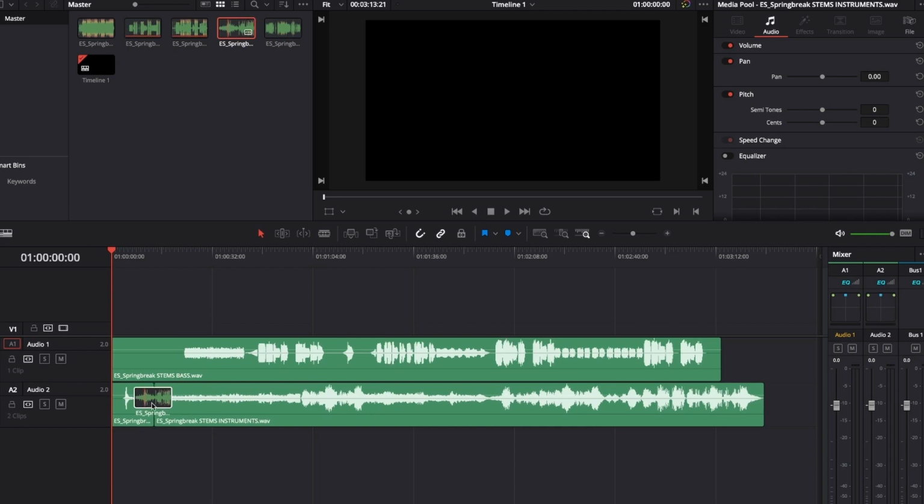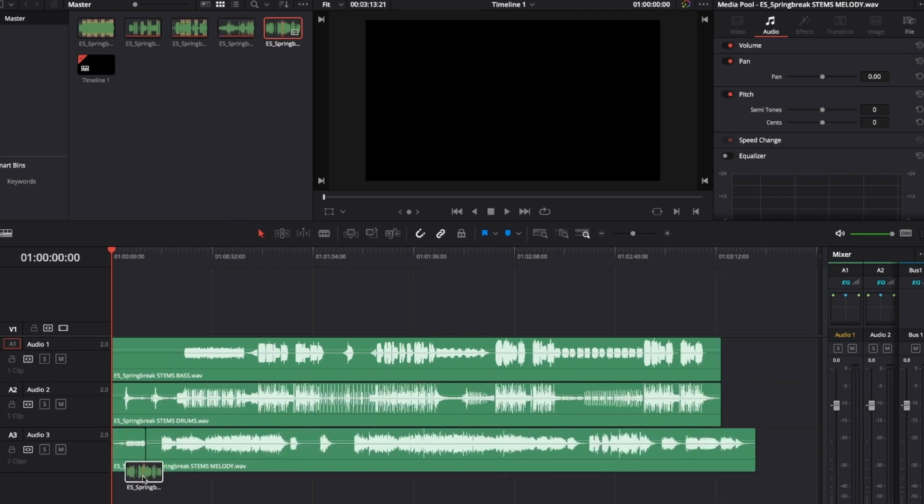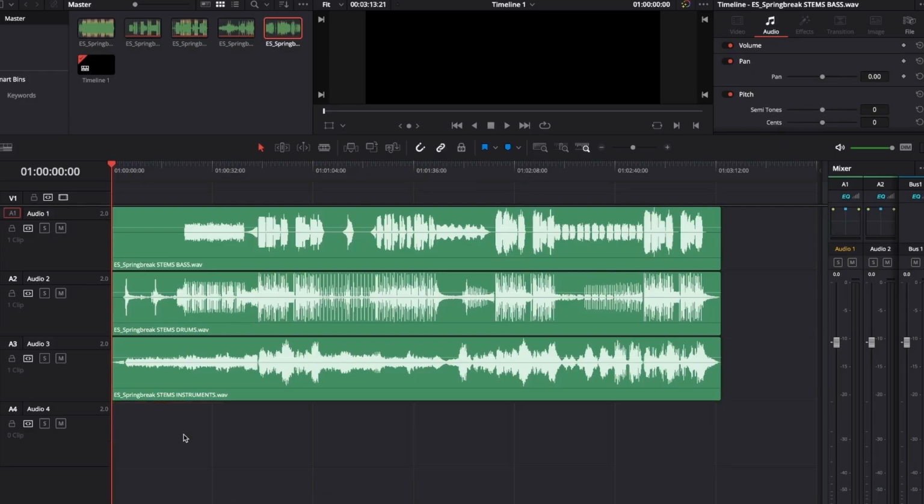Something that I've seen on Epidemic Sound that I haven't seen on any other music licensing service is the ability to download music that is broken down into its different audio stems. For example, if you have a song and it has vocals, but you want an instrumental version of the song, because it's made up of stems, you can delete out the vocal track only, and then you are left with a song that is just instruments.